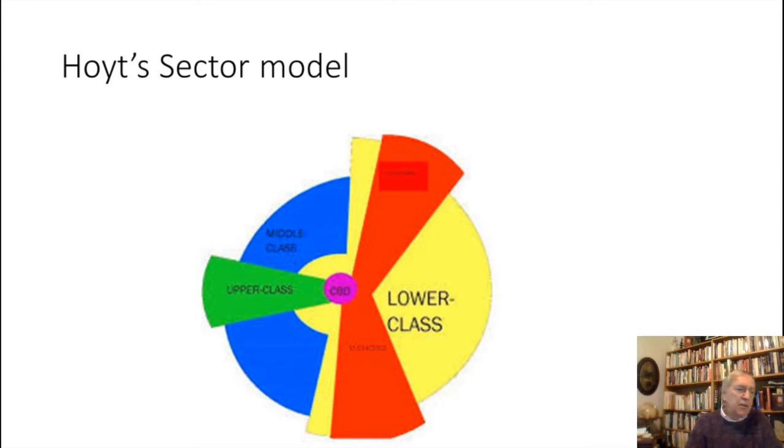And you do indeed find in cities, my point about this is you're probably going to say, yeah, that makes some sense too. You have sectors of the city that have lower income folks, sectors that have higher income folks. Again, it has a CBD. Then, of course, you have middle class people who are trying to get away from the lower class neighborhoods and try to get close to the upper class. So you have the middle class next to the upper class, and the lower class on the other side of town.